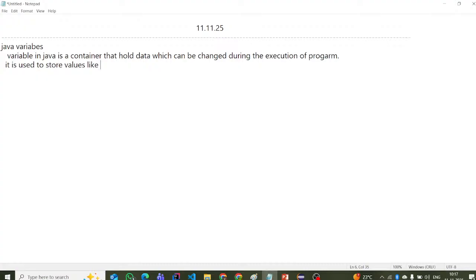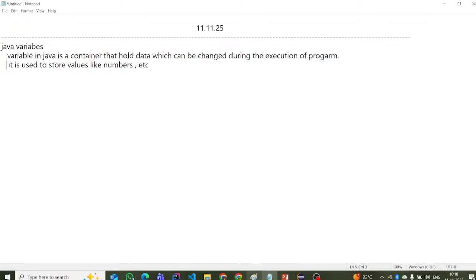It is used to store numbers in the integral family, and characters, any sequence of characters, nothing but string, etc. Simply, technically we call this a Java variable. Okay, this is the definition. A variable in Java is a container that holds data which can be changed during the execution of a program. And why are we using it, what is the main purpose? To store any value like numbers.